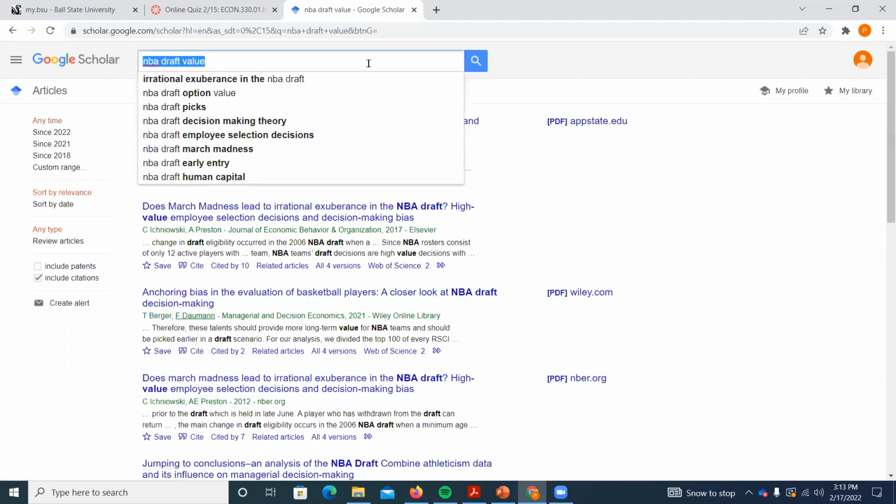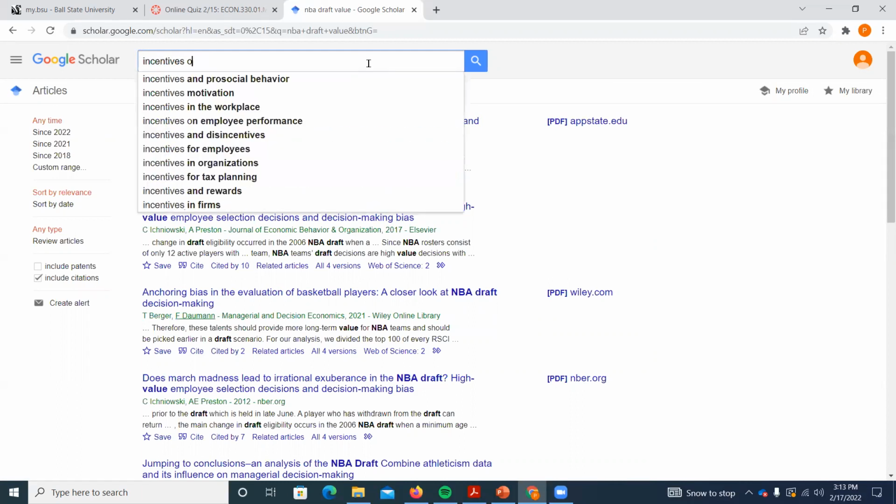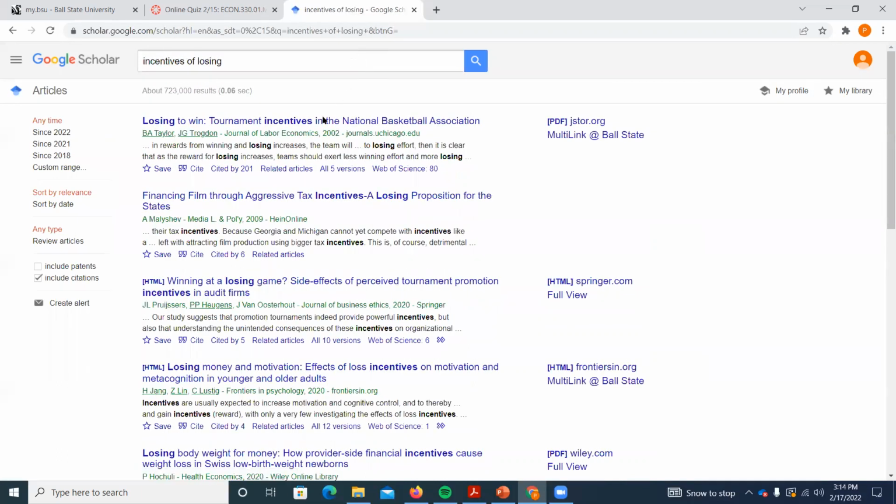So maybe here, if I'm thinking about tanking, think about incentives of losing, and maybe you get something like, so this was NBA, but maybe you get like, so here's one, you're looking at tax incentives. So it doesn't have to always be even a sports paper. If it's just related to the question you're in, so tanking is really all about incentives for poor performance. There might be incentives for poor performance in other areas, like, maybe if I'm the worst performing employee, I don't know, maybe I'm not expected to be on certain committees. And so then that's actually a better thing for me. I don't know. There might be other papers in other realms.